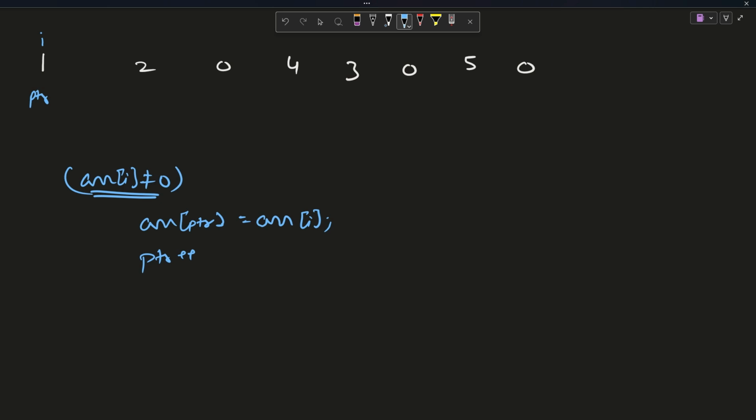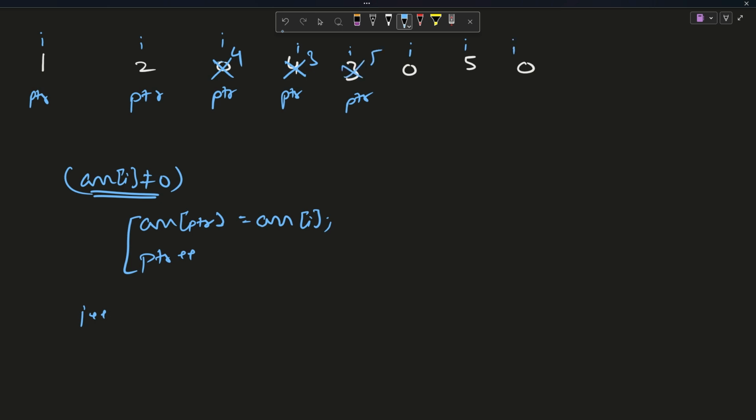So 1 will remain 1. After that I comes here, PTR comes here. Again the same condition, so this 2 changes to 2 only. I comes here, PTR is also here, but now this element is 0. For the case of 0, you just increment I. You do not do these two steps. I comes here, now 4 comes here, that is, this 4 changes, and PTR comes here. I goes here, and this changes to 3. I comes here, PTR comes here. This is again 0, so I will surpass. Then 5, that is, this 3 will change to 5.